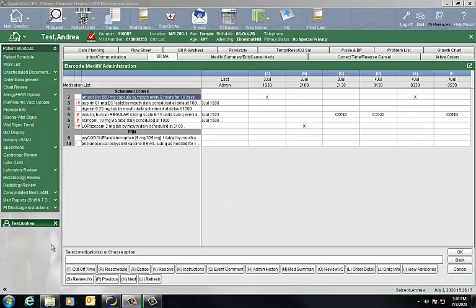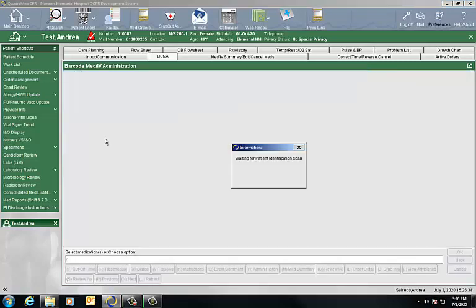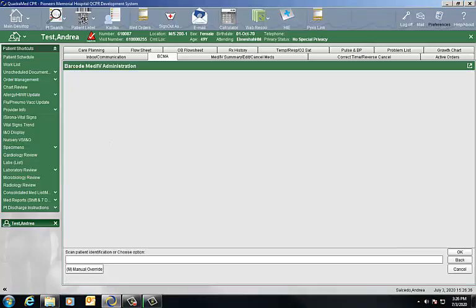When charting your PRNs, there's obviously no events to click on. There's nothing to select out here. So you will actually need to double click the item itself. So if I want to give my patient a Norco tablet, I can go ahead and double click on that particular item. It'll again ask me to go ahead and scan my patient. I can go ahead and document this for now.